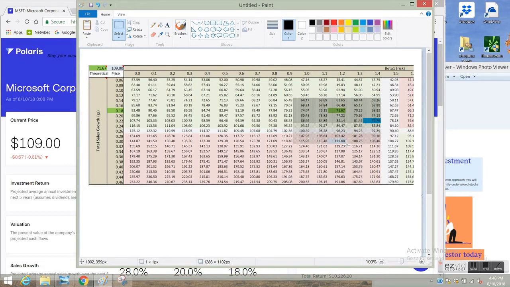A theoretical valuation is $71.67 in this chart. And so you've got quite a big discrepancy of almost $40 a share. The market is currently pricing at around 111. Well, you could just, like I said, have extreme confidence in your valuation and just sit tight, saying that until the price comes down, Microsoft is extremely overpriced. But then you might be wrong forever. It may never come down. It may continue to go up from here.